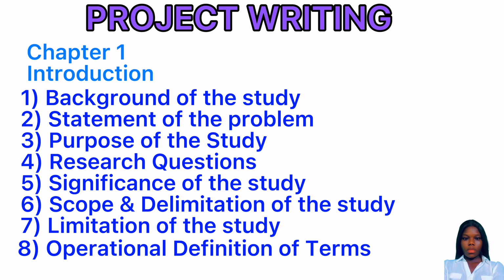The other one is purpose of the study. It contains the major thing the researcher intends to do. Your purpose of the study: why are you carrying out this research? What is your major reason for carrying out this research? That's your purpose of the study. The other one we have is your hypothesis.